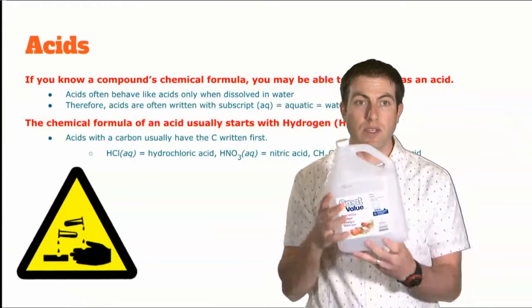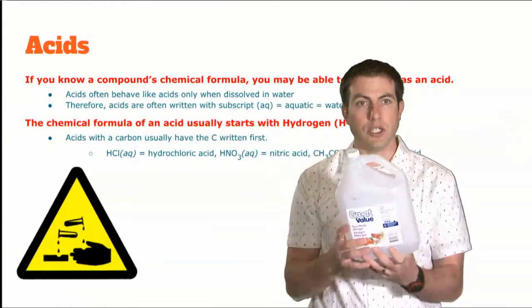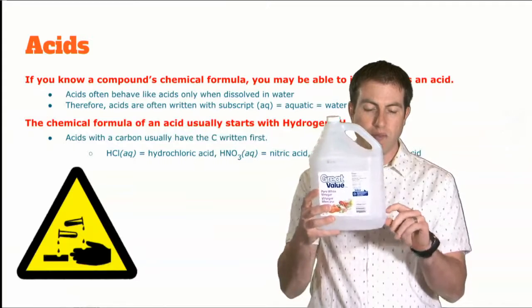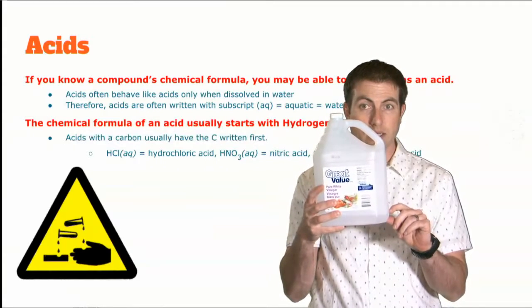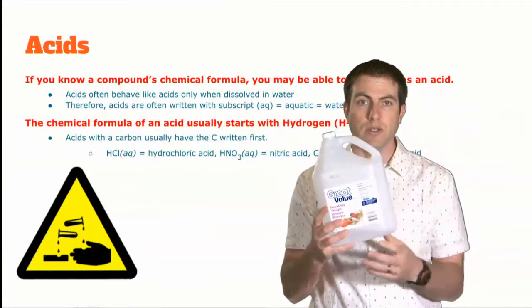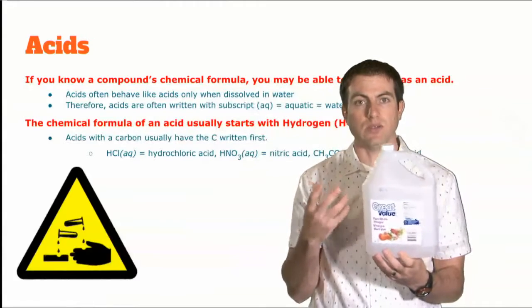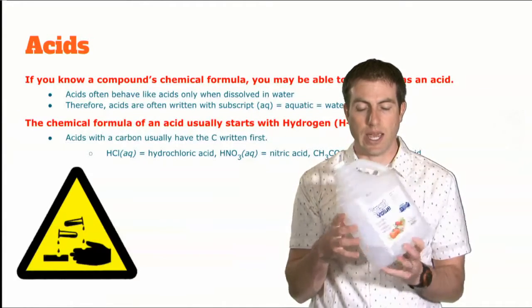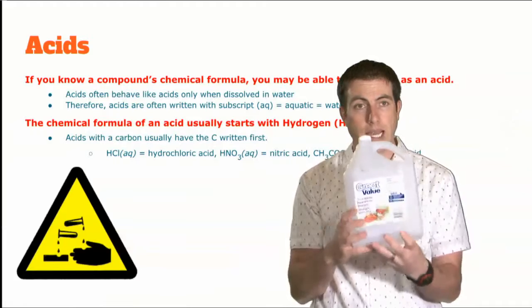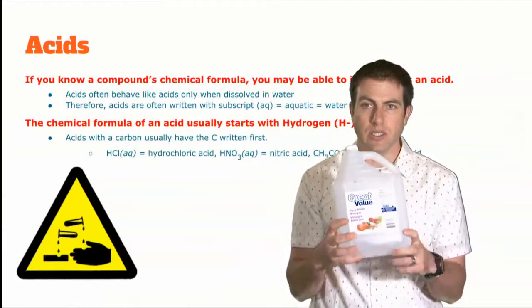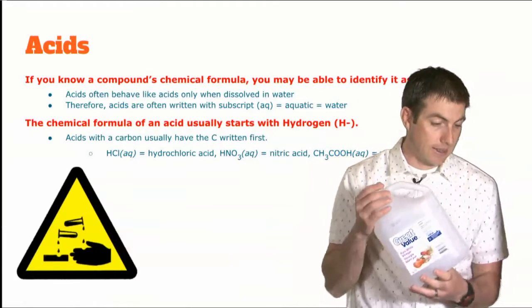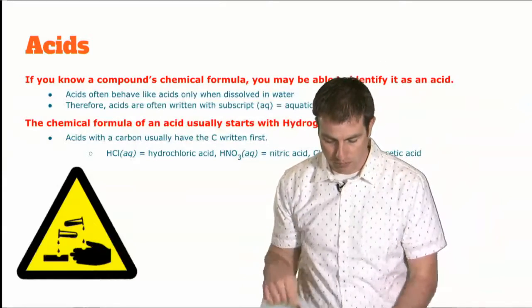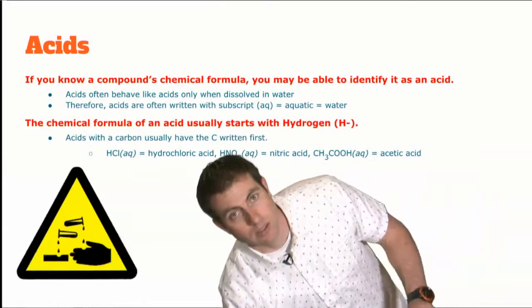That means of this big 4-liter jug, 5% of it, or just a little bit, is acid, and then the rest is just water. So we make it very dilute so it's not going to cause serious damage. But acetic acid is an acid, and it's vinegar, and you use it in your everyday lives. There are lots of examples of really common acids and bases that you will have in your houses.